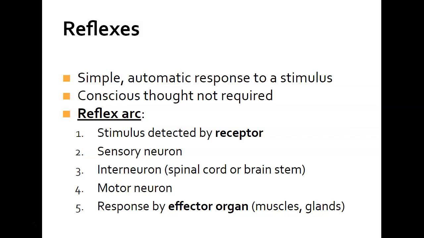So the receptors on your hand, for example, might sense the heat that is triggering or creating an action potential in a sensory neuron. The interneuron is located in this case in the spinal cord or the brain stem and is going to take that information and turn it around to a motor neuron that will then trigger some kind of response, either in a muscle of your hand to move it away, or it could be an organ, something like that. That's called a reflex arc.